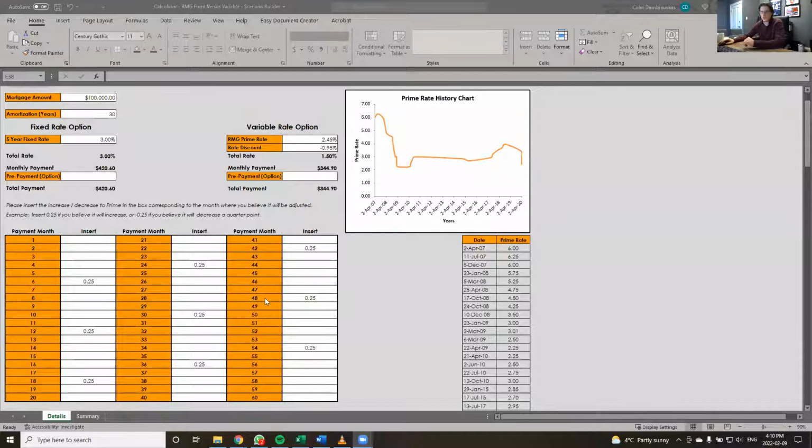What we've done here is illustrate a $100,000 mortgage amortized over 30 years at an approximate 5-year fixed rate that we could offer today. It's actually higher on average, but just for illustrative purposes, and approximately what we would get on a variable rate as of today as well. The reason we're using $100,000 is because it makes the math really simple. When I'm done, you'll see the net difference between the two, and with $100,000, it's simple for you to say, well, if I have a $300,000 mortgage, it's that times three, right?